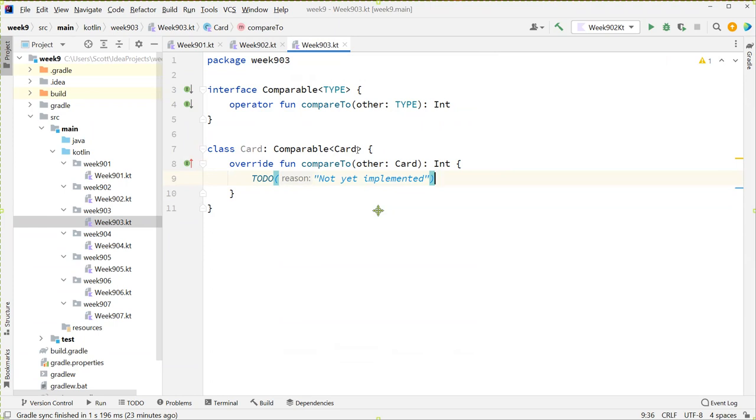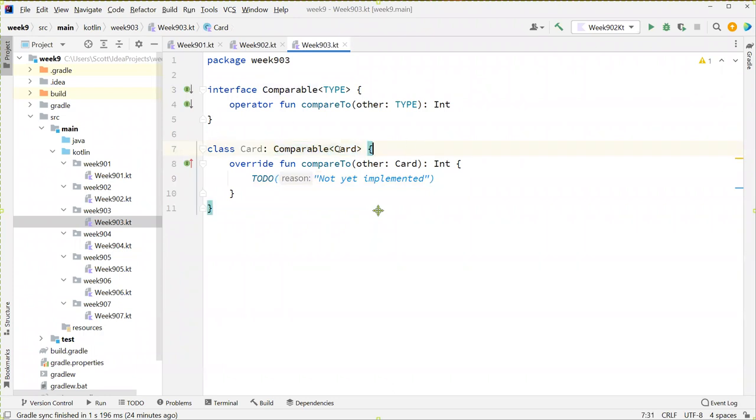So if you were playing blackjack or poker or something, you could have this function telling you which cards are worth more than others. So I guess it'd be more for poker. Blackjack, it's like you're talking about a count. So in here, we might have a card keep track of a suit and a rank. And based on the suit and the rank, this compareTo function would return -1, 0, or 1, perhaps, just to say what order they should be appearing in. Now, we're not going to actually implement that. I just wanted to show you what it would look like so you can see this thing here.